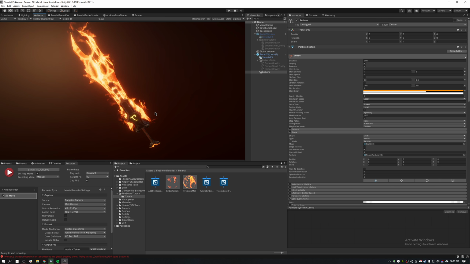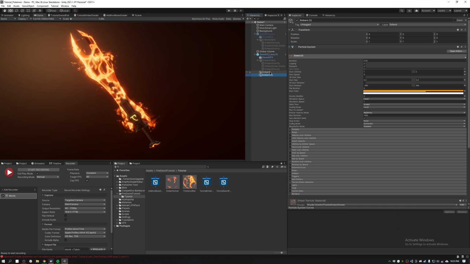All right, cool. Now we're going to duplicate this, and this one is going to be the Embers Gravity. So these ones are going to fall to the side. One important thing to note about fire is that fire is very slow, actually. We think that fire is very fast, but fire actually moves very slowly, but it has a lot of secondary motion.